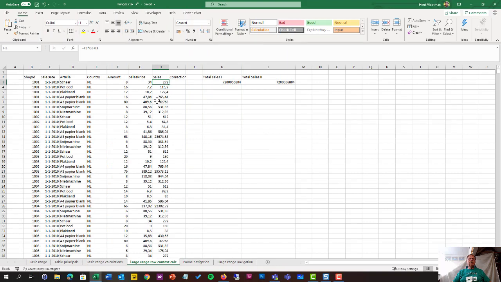Some tips about creating Excel models that are fast and reliable. One of the things you should know is that there's an order in calculations.